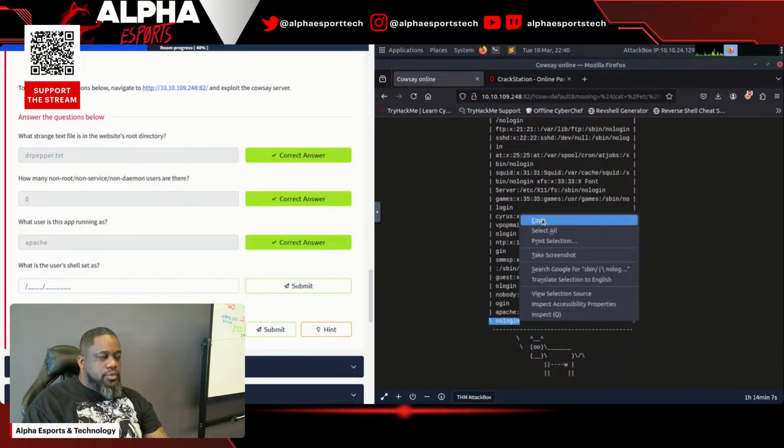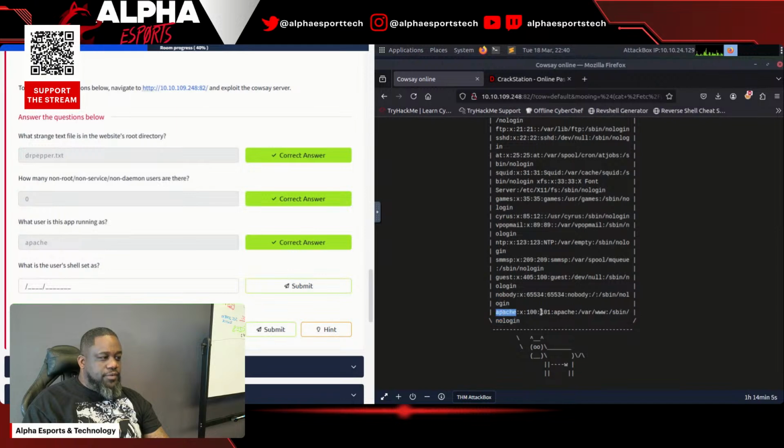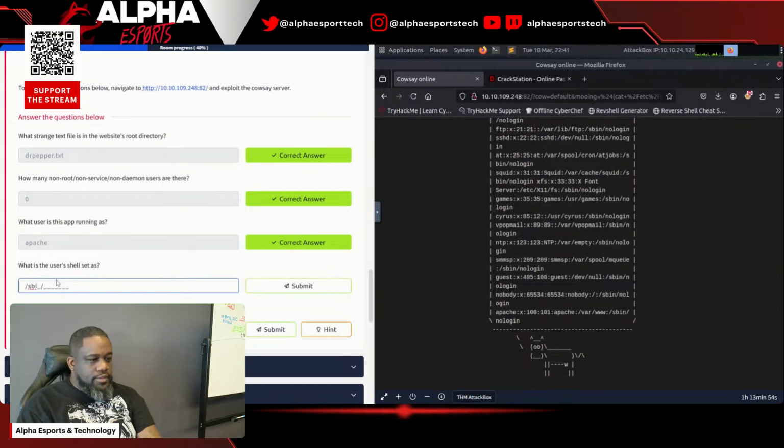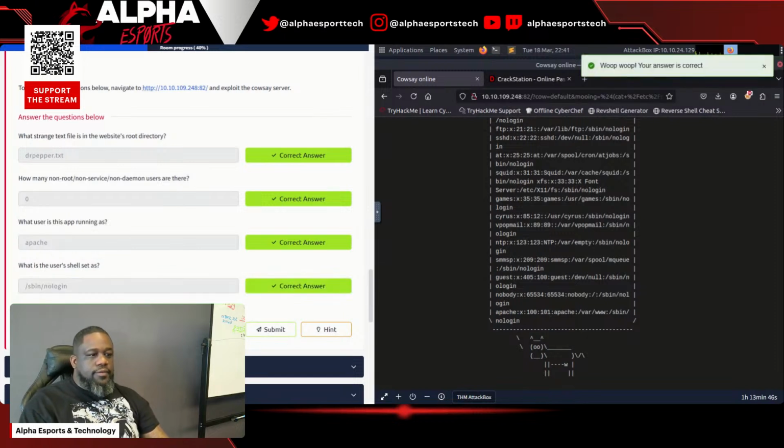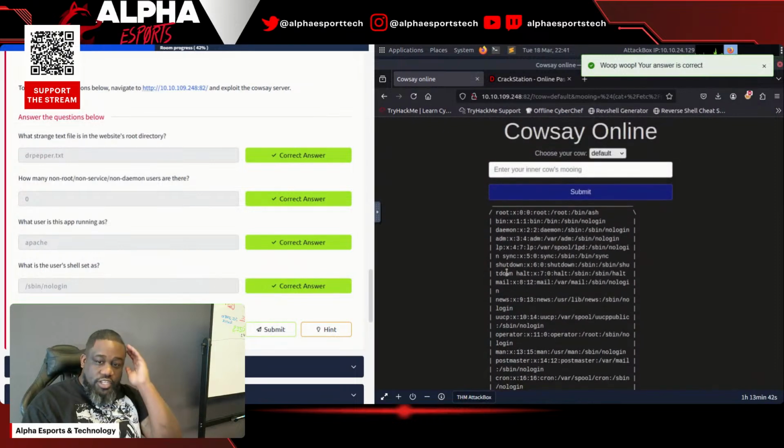So it'll tell you. Basically, it gives you the user information, their ID, and then this is the shell that they're using. So if we go ahead and put /sbin/nologin. And then, what version of Alpine are we running?